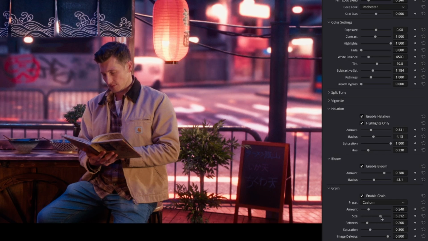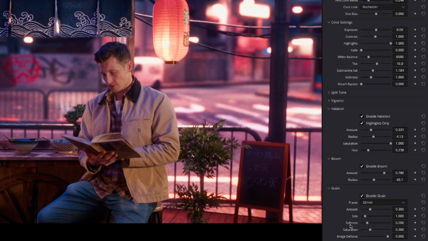When you have it quite large, it starts to look really unnatural and unrealistic in the shot. You should be able to see that when I increase and decrease the size. If I go to something like 16mm, it's going to make the image very soft, and you'll see that the size is quite large in 16mm. So I tend to stick with either 35 or 65mm, and I start making small adjustments to those parameters.